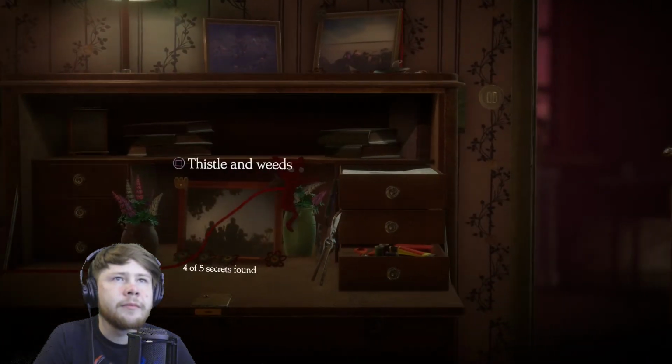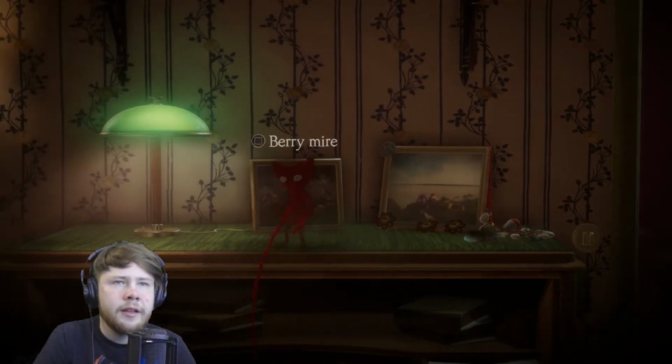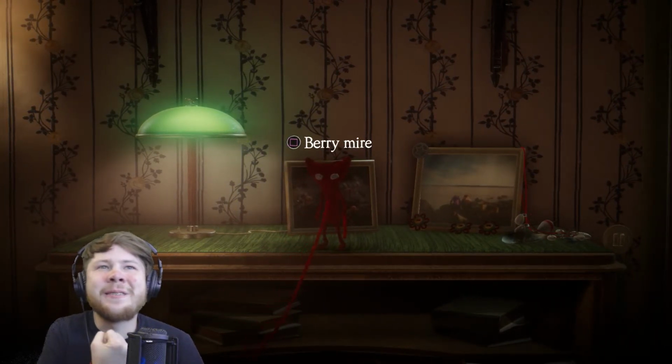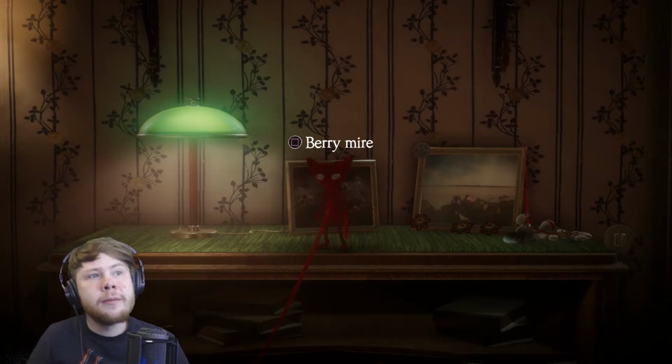But how many secrets do we actually find? Not a whole lot. I know that much. Not a whole lot in that level. We missed out on quite a lot. I think we only got 3. Or 2. No, we got 3. We found 3 out of 5. Not terrible. But next one, we're going to the Barry Meyer, guys.